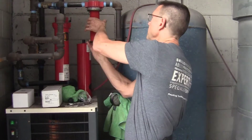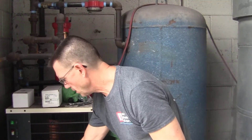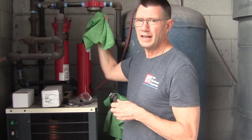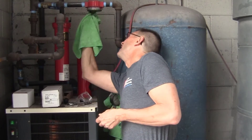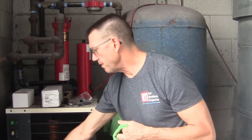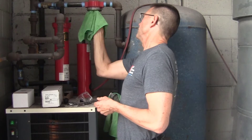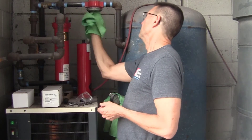I'm going to take off the old filter — spin this off and set that aside. The next thing I always want to do is clean out the top side of the head with a little bit of a damp rag. When you reach up there, you're also going to find the seal that goes to the top of that filter. You want to make sure that seal comes out along with the filter, so when you put your new one in, you'll have a new seal on it. Make sure there's no debris left up in there.